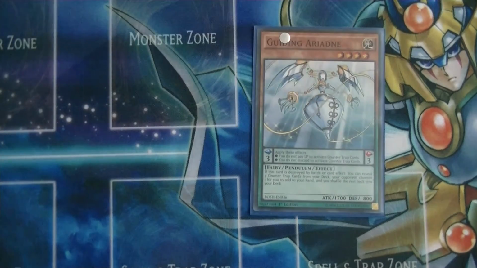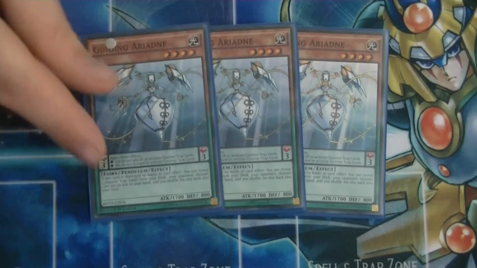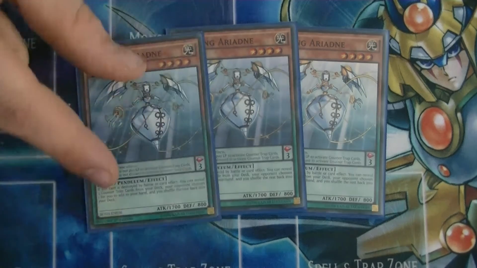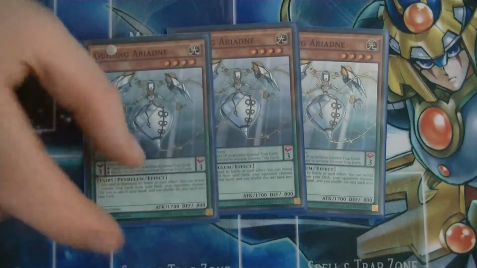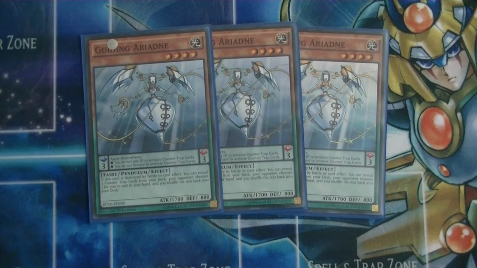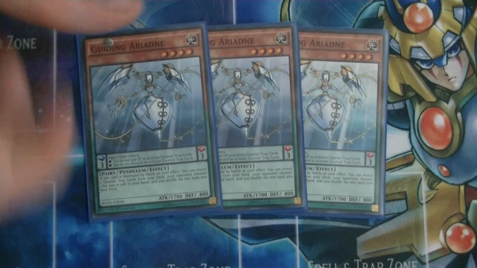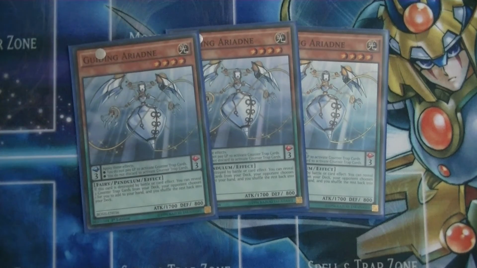I have a triple Guiding Ariadne. Because, well, I play a lot of counter traps, and this thing is really important because if I have it in the scale, I don't have to pay for it, for all my counter traps. And the second thing is, if I do normal summon it and it gets destroyed, I get another counter trap, so it searches me another thing. It's a really good card. It's also a light, so it works together with some of my worms to make Xyz.